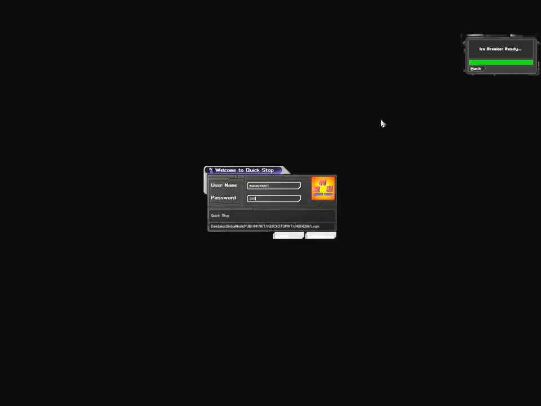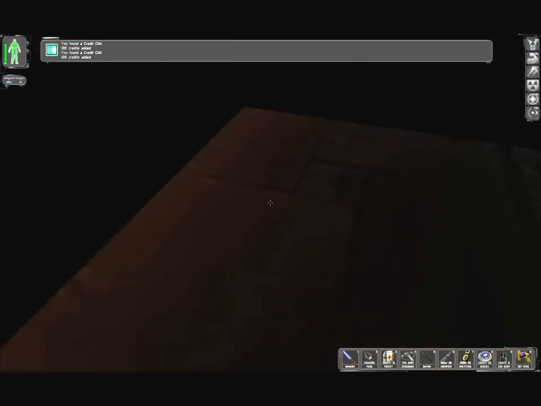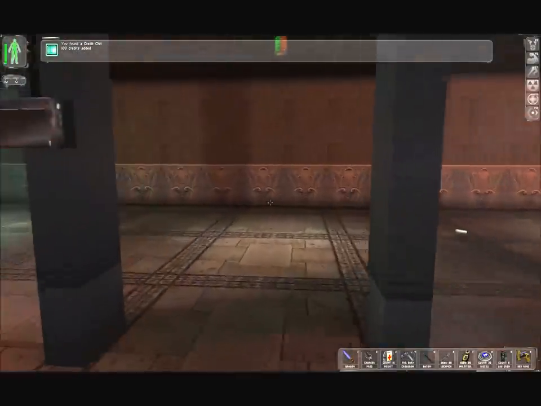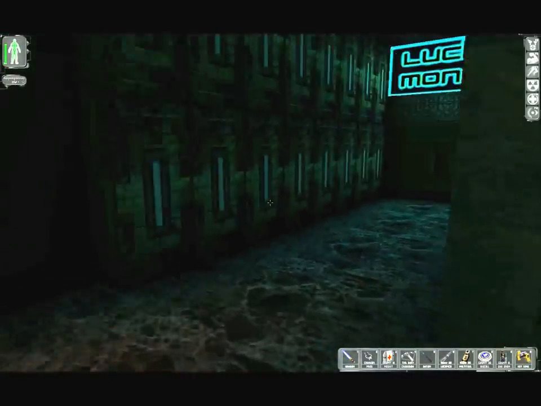Management, code 324. We can open the vault. See that there's no email today. Inside the vault, we find 200 more credits. Handy. Okay. Back in here.